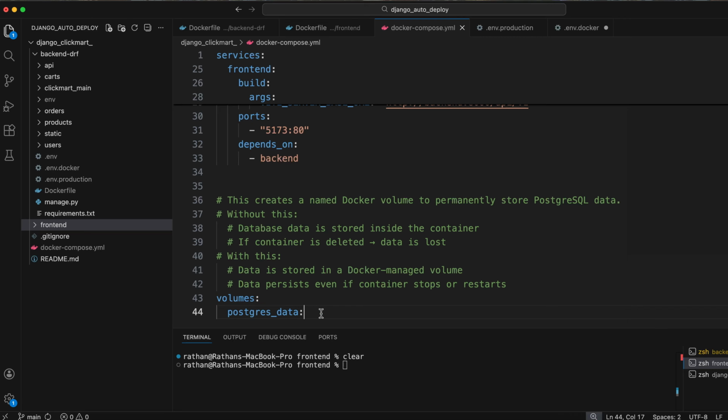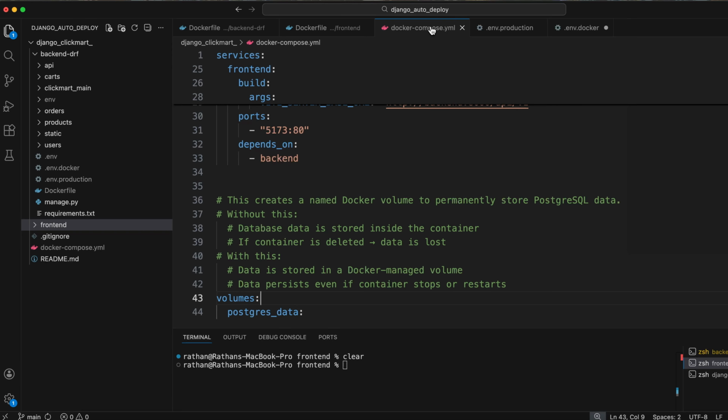And then we have this volumes, postgres_data. This will create the Docker volume to permanently store the Postgres data. Without this, your database data is stored inside the container, so if the container is deleted, your data is lost. With this one, your data is stored in a Docker managed volume, and your data persists even if the container stops or restarts.